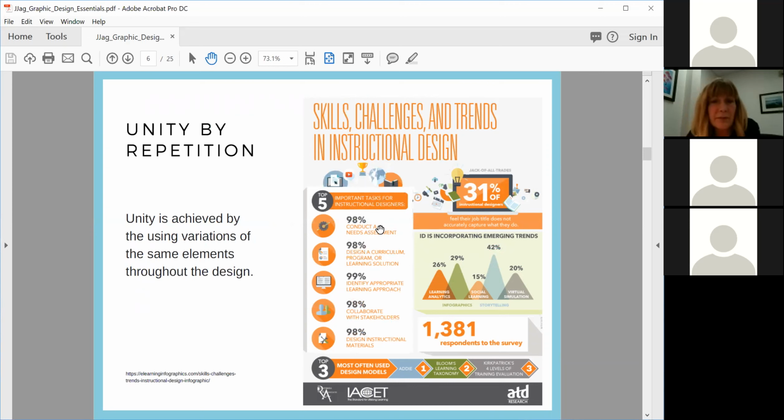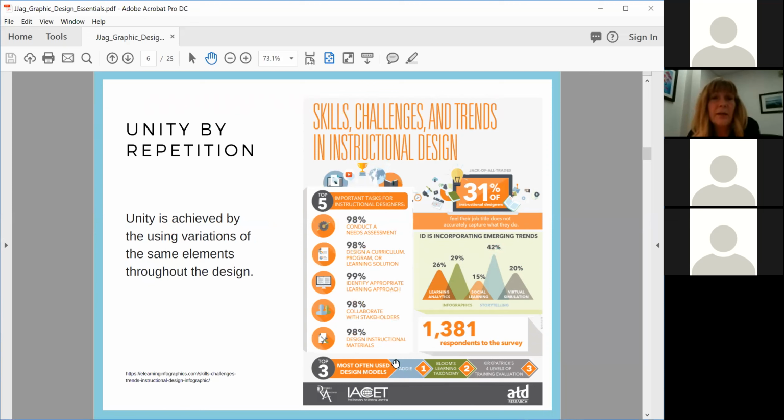The information on the left side, it's definitely in a pattern of repetition. So we've got a number with some text, a number with some text, and it really helps to keep this section unified. We've got the same symbols repeated over here in the bar graph, the same colors that are used as well. And then they introduce, and they use the rest of the colors down over here as well.